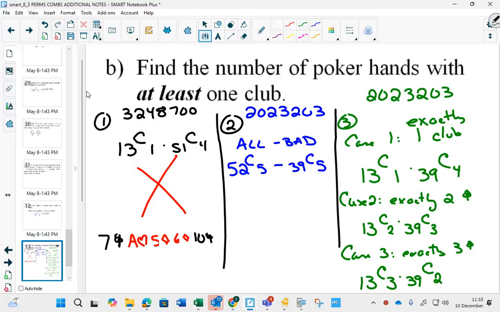I'll do it again. In the 13 choose 1, I could have picked the 10 of clubs. And then I mix all the cards back in, and I could have picked the ace of hearts, the 5 of diamonds, the 6 of diamonds, and I hope you can see what's going to be the problem.